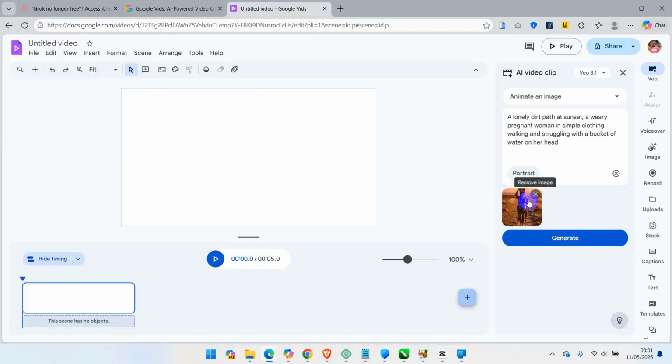So now the next thing we are going to be doing is to click on generate. Remember, I had my prompt, what I wanted to do, and I've selected the aspect ratio over here, then the image. I'll now click on prompt and generate. So once I click on generate, just give it a while. It's going to generate the video for you.